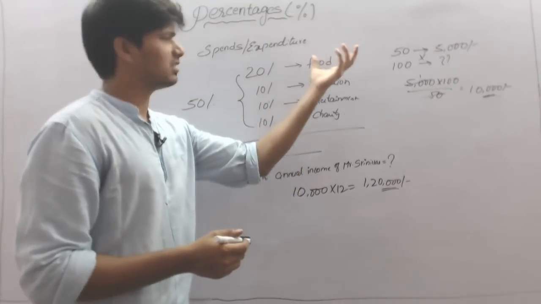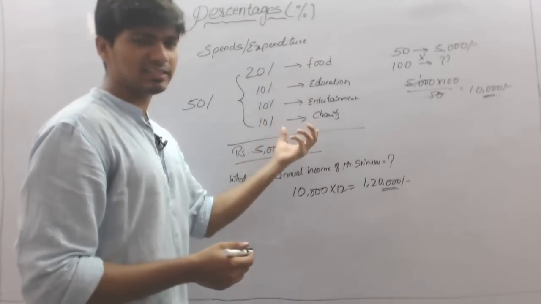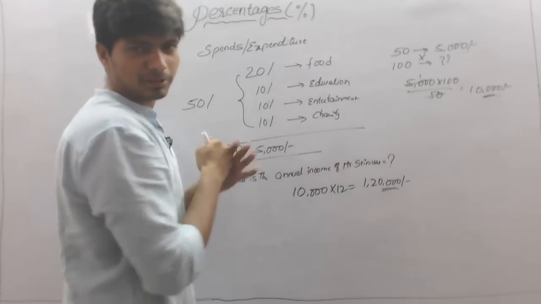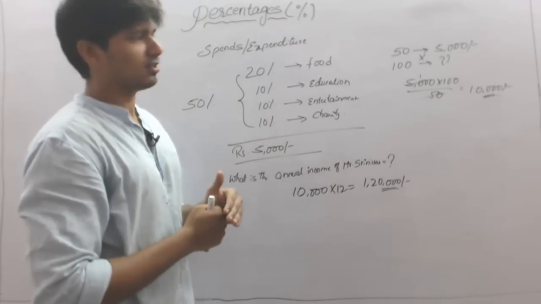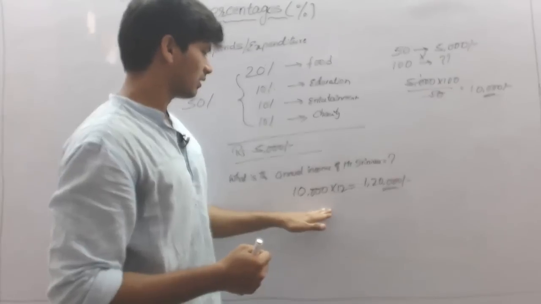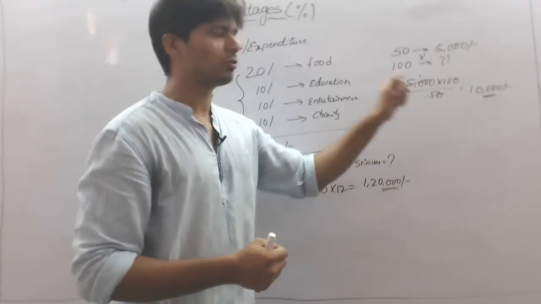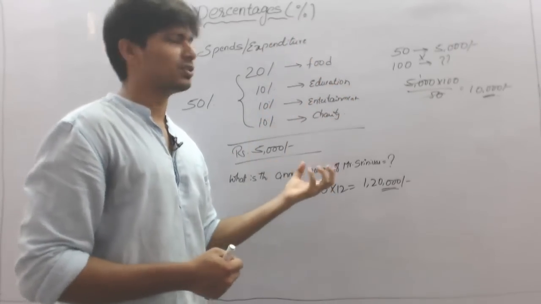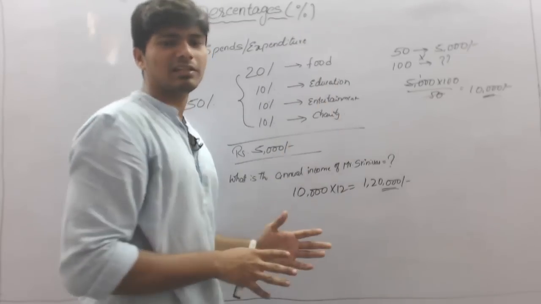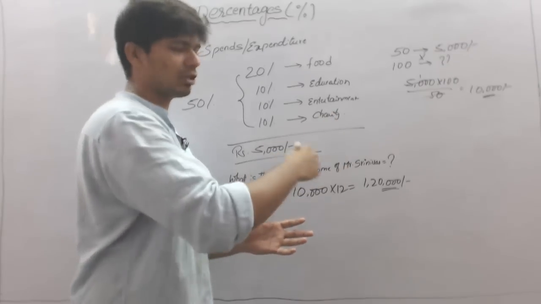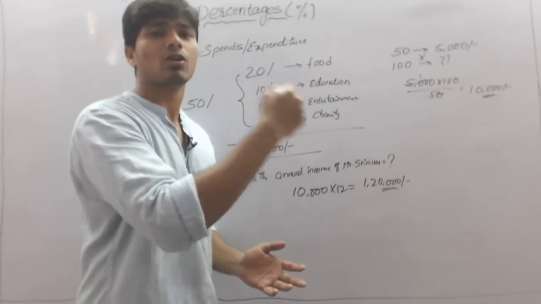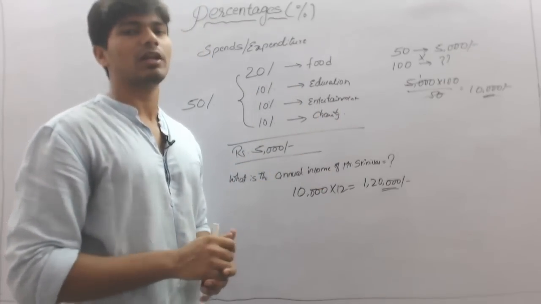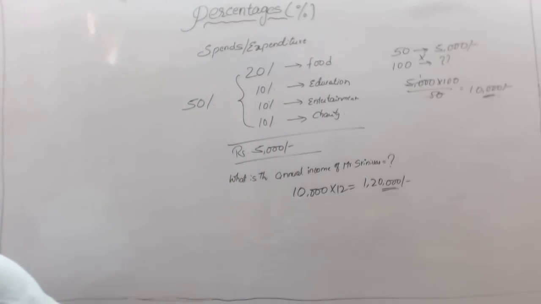So instead of going for the conventional method, you can go for this method, which is very easy and which can be solved in less than 10 seconds. So what is this? 20% on food, 10% on education, 10% on this. So overall 50%. So 50% is 5,000. Then what is 100%? 10,000. He has asked for annual income, so that is 10,000 into 12, that is 1,20,000. Whether you need to put the pen on the paper isn't required. Simply by looking at the question, you can directly solve it in your mind itself. There is no need to take a pen and write all these things. By a lot of practice, you can solve it in your mind in less than 20 seconds, so that you can answer very quickly. Got clarity? Now next question. What is the next question?